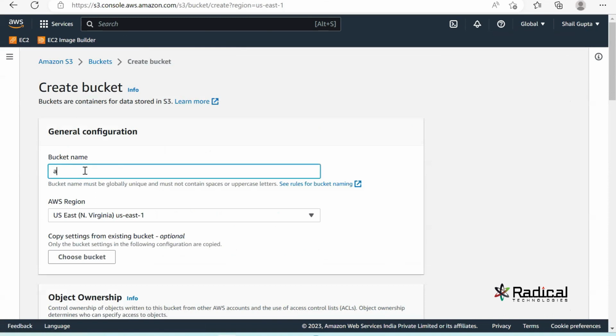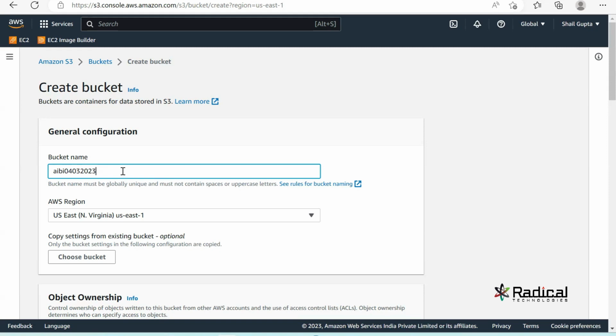So I use today's date, Abby. What is today's date? Today is the 4th of March, 2023. The name should not have capitals, it should be unique, and it should not have spaces. If you put a space, it will not work. It should not be uppercase, no capital A or anything.